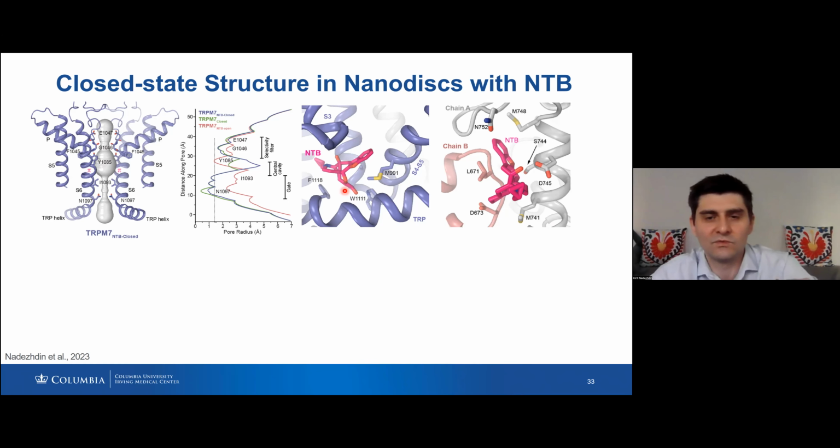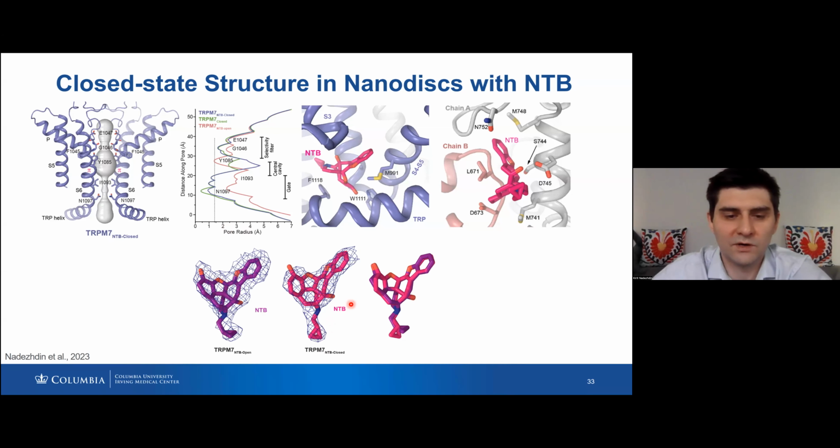Let's say there's a tetramer, so we should expect four ligands bound to the channel. We didn't see, let's say, two bound to one side and two bound to another side. No, it's kind of black or white. Either four spots are occupied and the channel is open, activated by the binding site, or the other two spots are occupied and the channel is closed. And that was kind of interesting. So one of the reviewers asked us to explain why it's happening. We actually don't know.